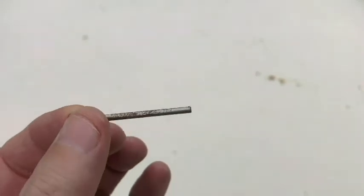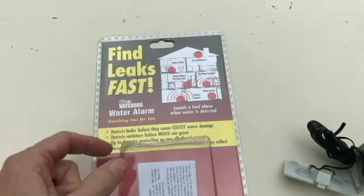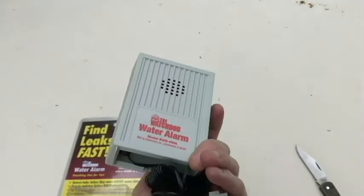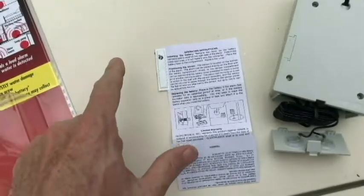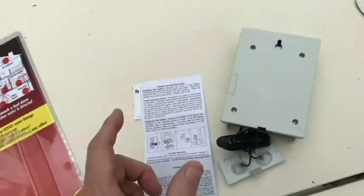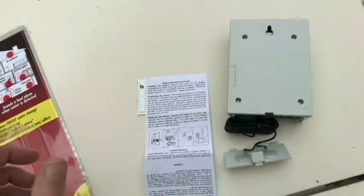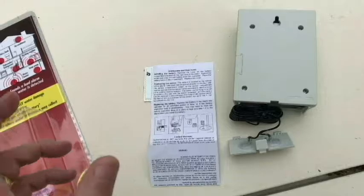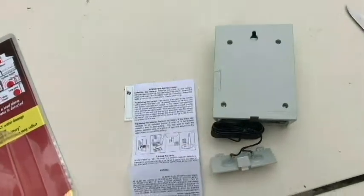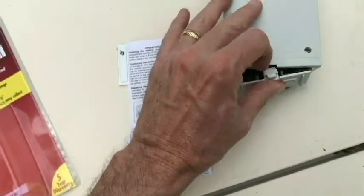So you can see it doesn't take much water before it will start the alarm on this thing supposedly. If we could save mold from growing that we don't know about, this might be a pretty good device. Going over the instructions, there's not a whole lot — it just tells you where to put the battery. You may want to mark the expiration date on your battery with a piece of tape so you'll know when to change it. If the alarm goes off for a long period of time, it might be a good idea to change the battery as well.